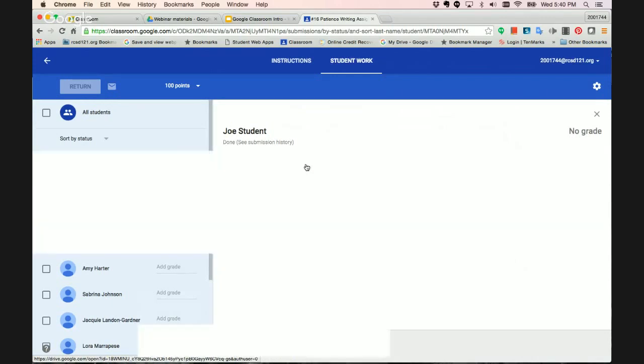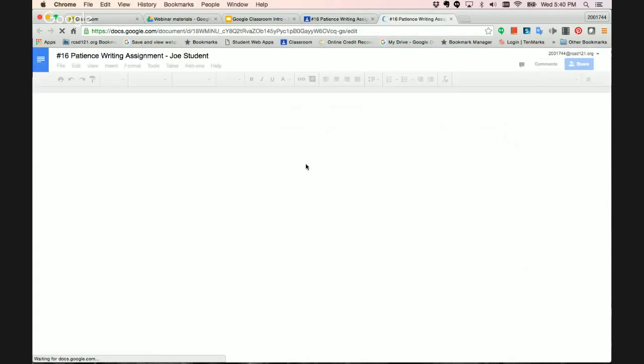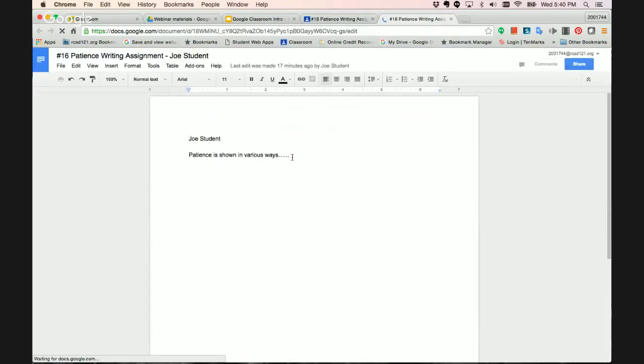So if I click on it, I can open it, and I can highlight, click on comment. These comments are different, but you can leave very specific feedback for your students. So this is the way that the teacher could give their students feedback.